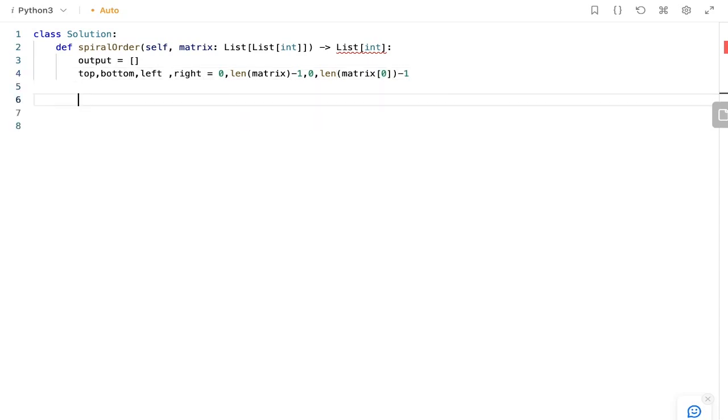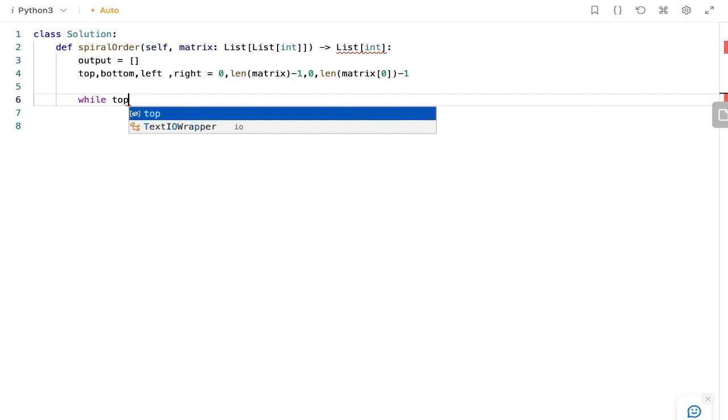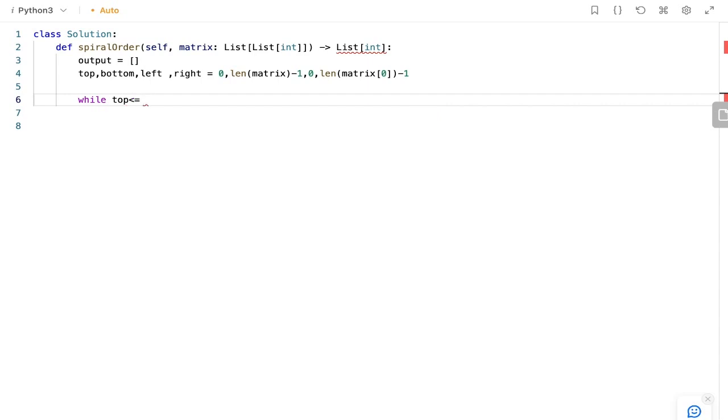We will iterate through each element of the matrix while top is less than or equal to bottom and left is less than or equal to right.